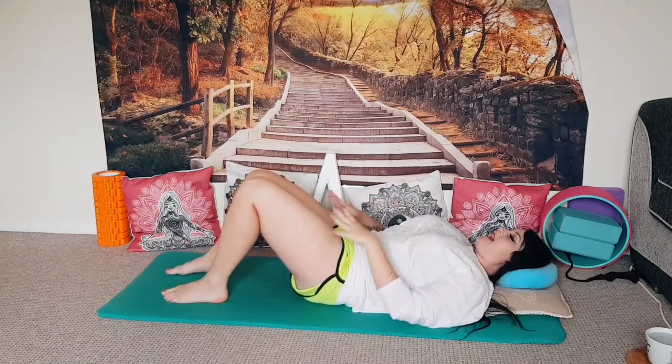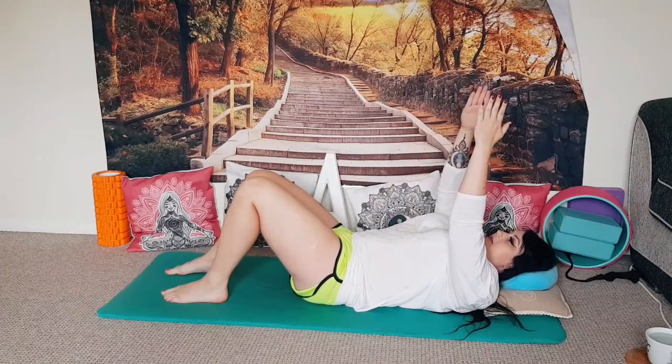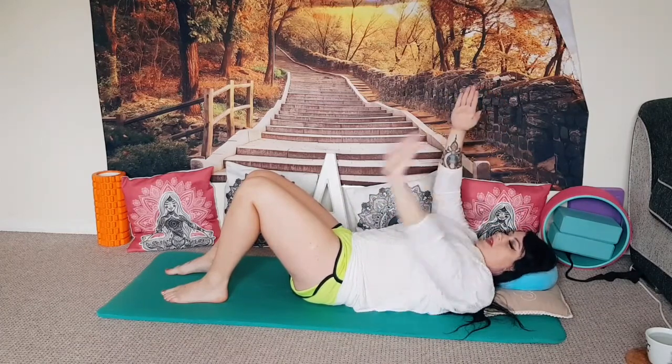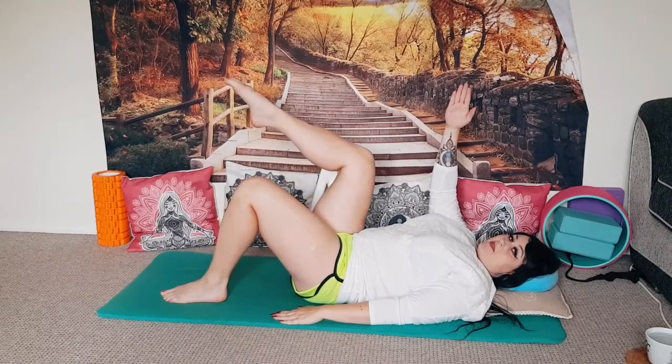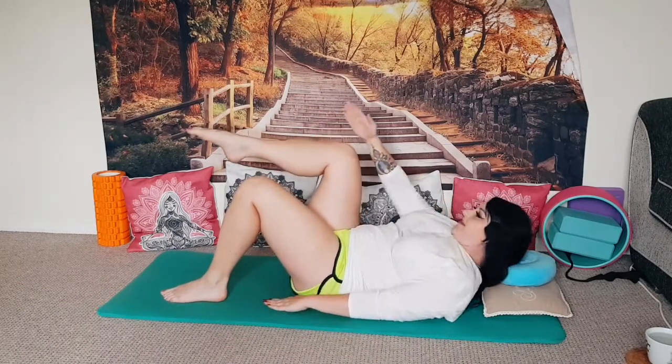Okay, keep the knees bent. Push the low back down, tuck the belly in. Lift the arms up towards the ceiling. Oh no, lower the right hand down. Take a deep breath in. As you exhale, lift the left knee up to tabletop position. Lift the chest, come to the left and try to grab your heel, or touch the heel, you don't have to grab it. Inhale down.